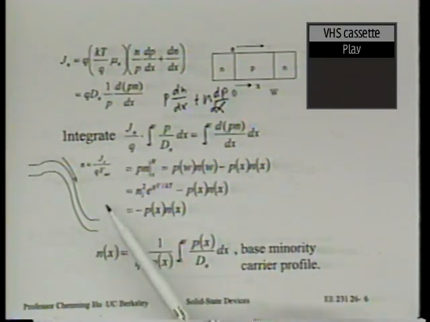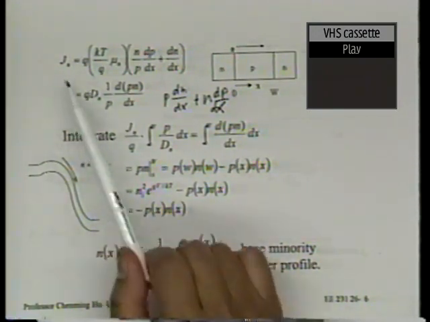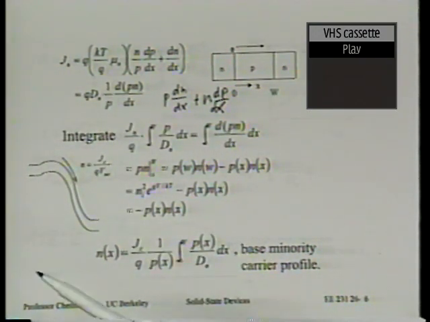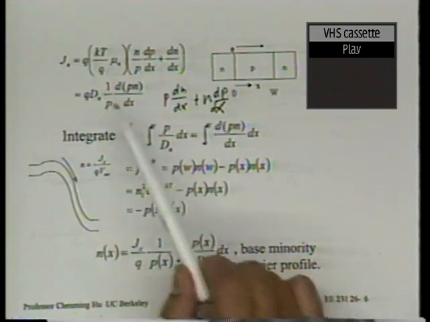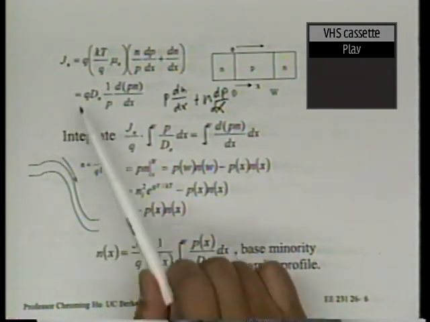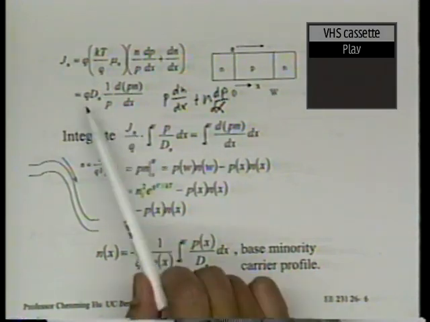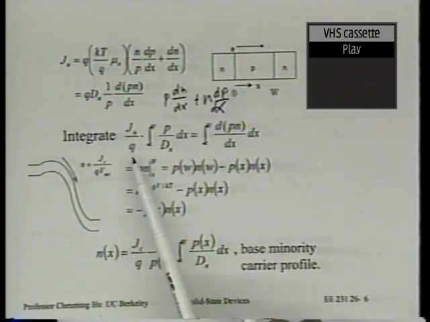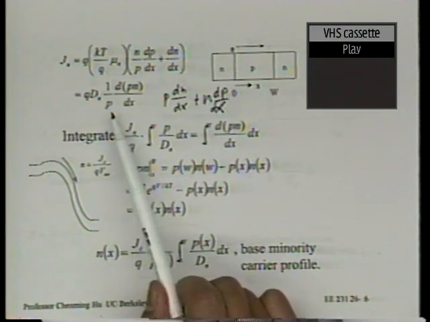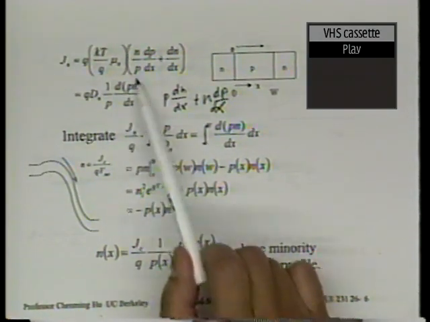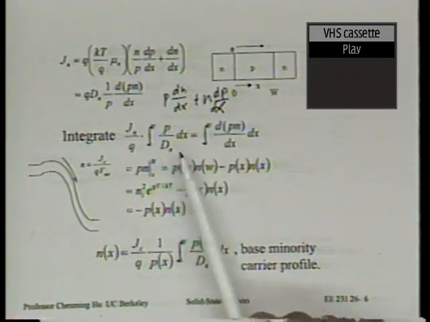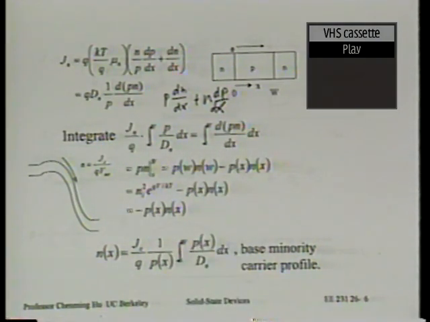Now we can do some integration. You just integrate the left and right hand sides with respect to x, and you also move some terms to the left hand side. It's easier. So what do we move to the left hand side? The left hand side already had the Jn. We also moved the q, the Dn, and the whole concentration p to the left hand side. What's left on the right hand side is this quantity. Do you see this equation can be rewritten this way?